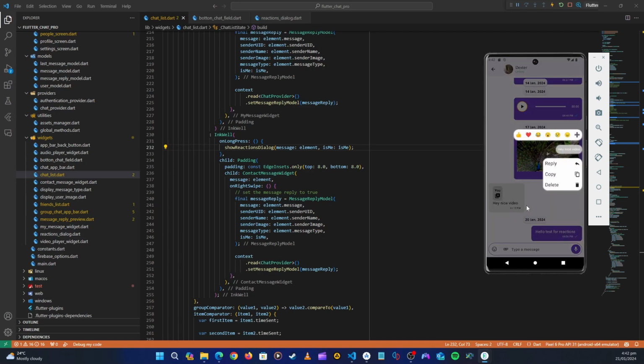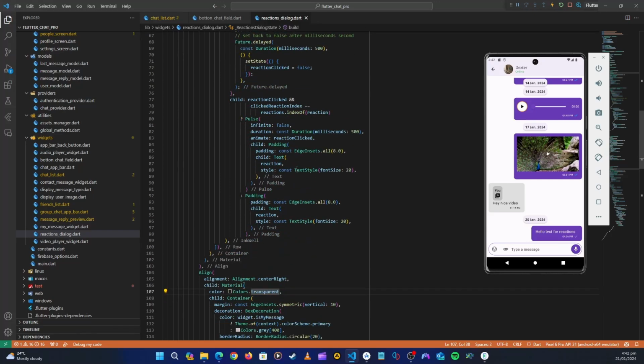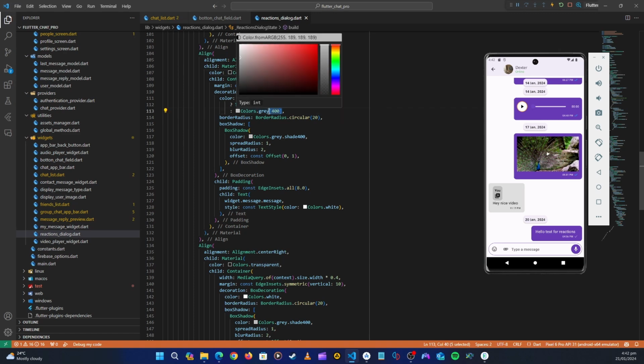Now if we long press even this one, we are getting that. Okay, so you can see that even depending on this, maybe let's change this color so that it becomes darker, so that we don't need to change the text color. Okay, so let's go back here, and then where we are showing a text, where is that? Here, this let's just put it as gray.